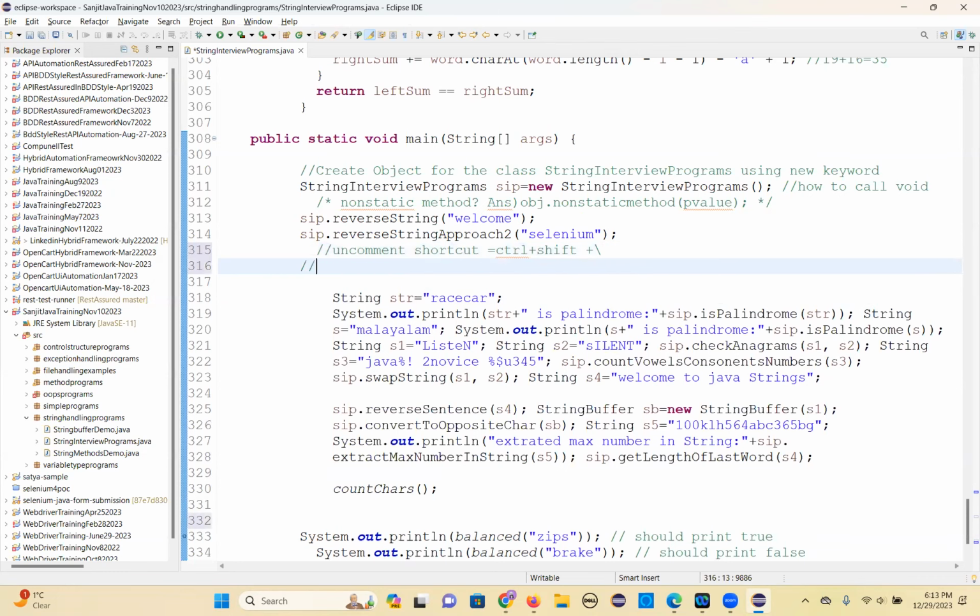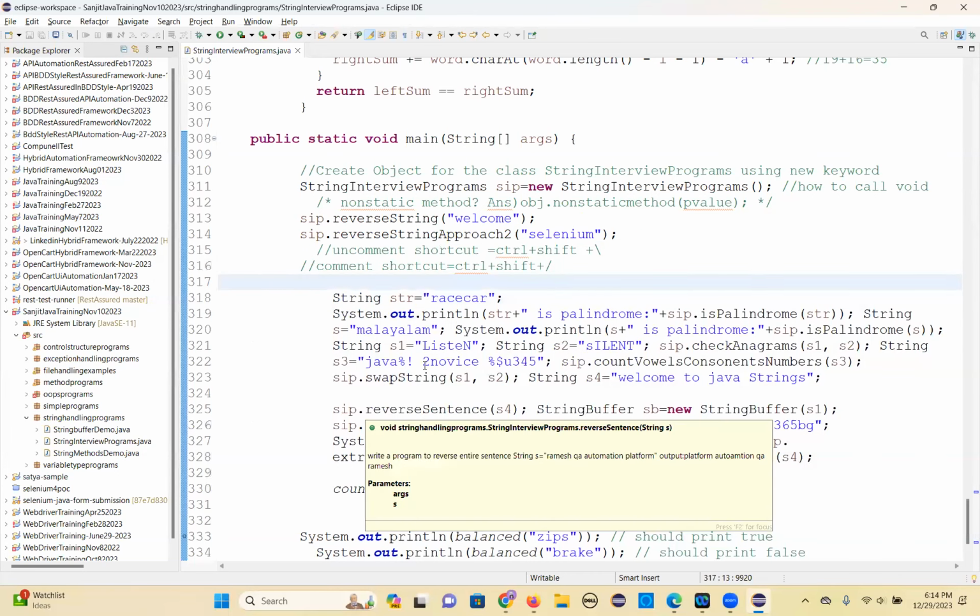For commenting multiple lines or any line, what is the comment shortcut? Control Shift forward slash. Shift plus forward slash. Okay. So note down all these things. It really helps you, because it's a quicker way you can do that.